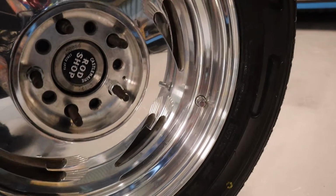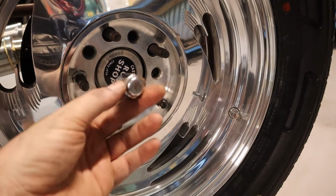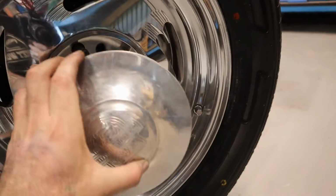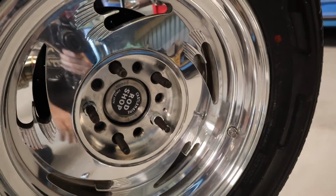I've just got these nuts temporarily holding this wheel in for now, so once I get some new wheel nuts, I'll be able to lop them back and fit them. Also this cap just goes over there, and it's just hitting on the wheel nuts as well. So yeah, no issue once I cut them back.